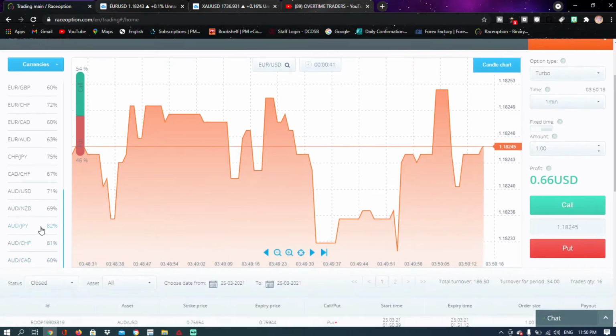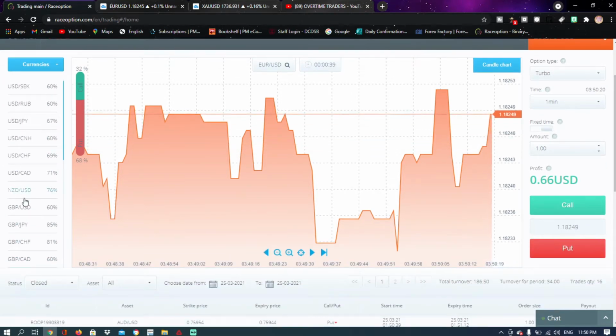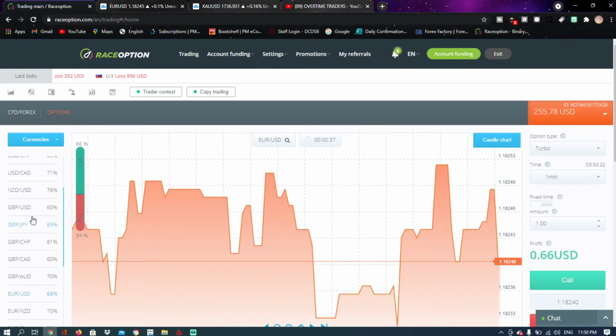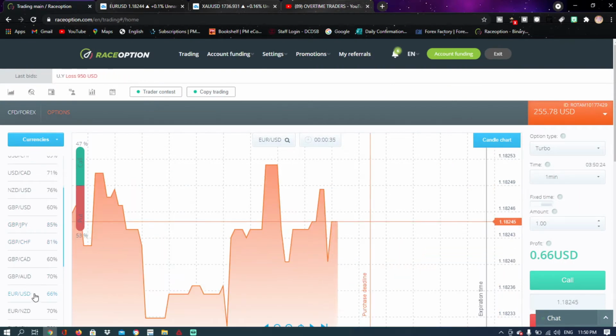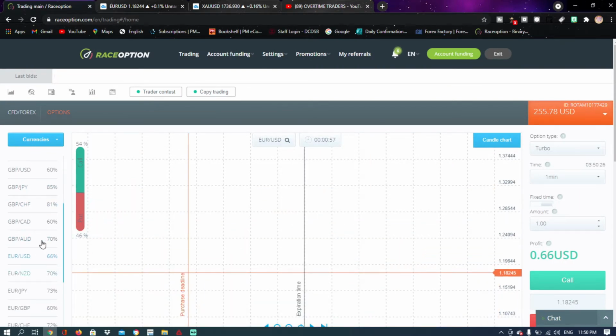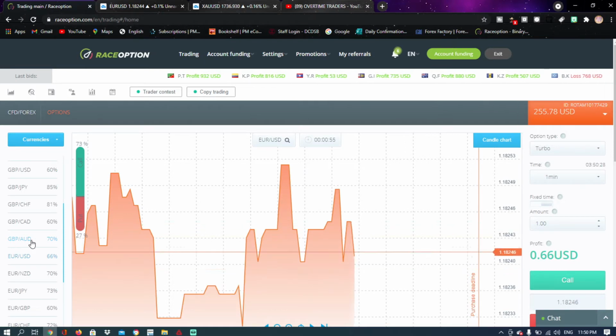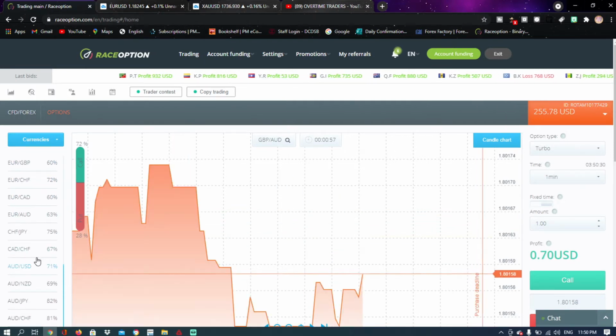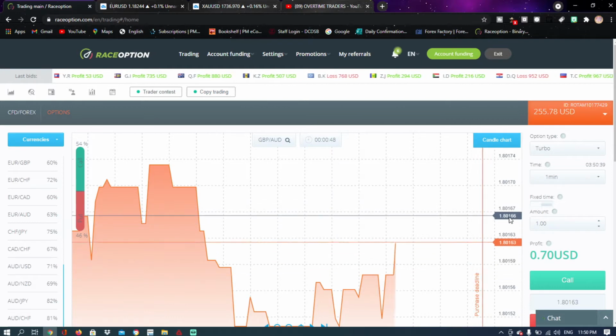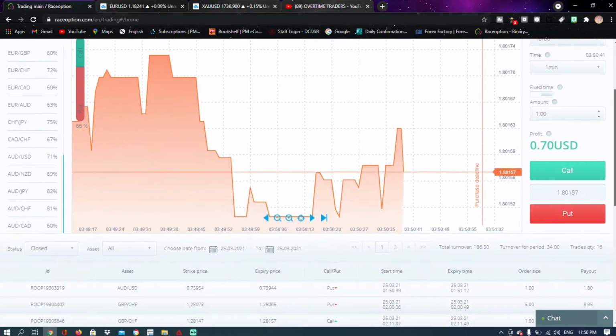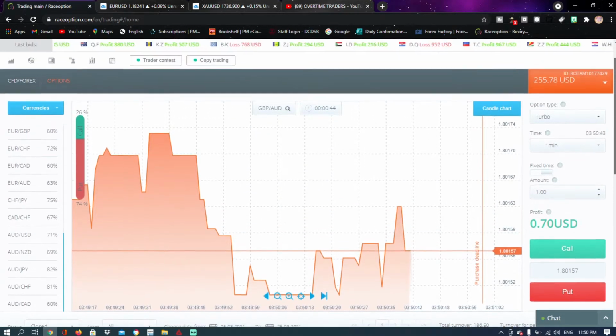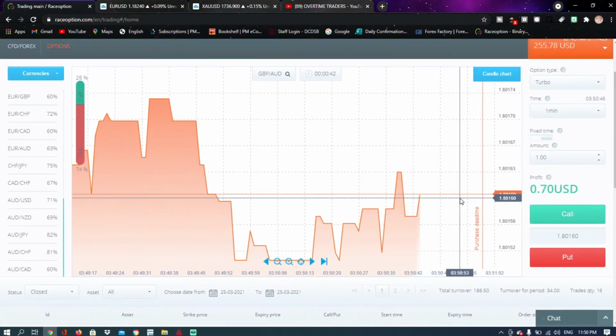For instance, let's go to EUR/USD. That's 66%. GBP/USD, which is 70%. I do like to go for 70% or more, and that will pay a higher percentage, a higher profit.